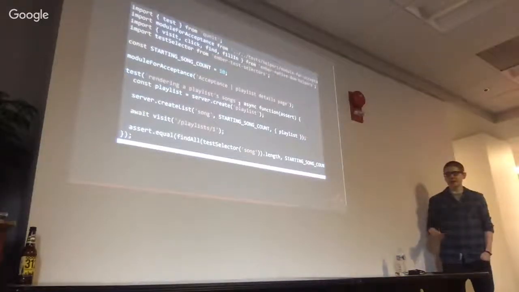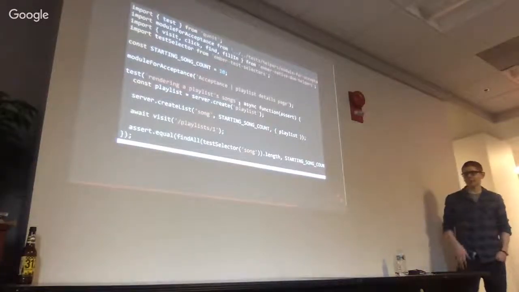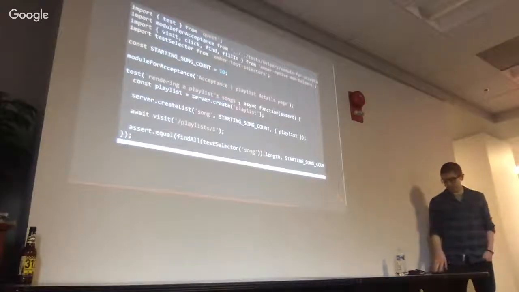And I find that's really important in a lot of ways, one being that if you want to write another test that does things with song models or playlist models, you don't have to worry about the side effects that this test might have. And just to try and do that without a tool like Ember CLI Mirage, I think it's amazing just what amount of utility that offers.